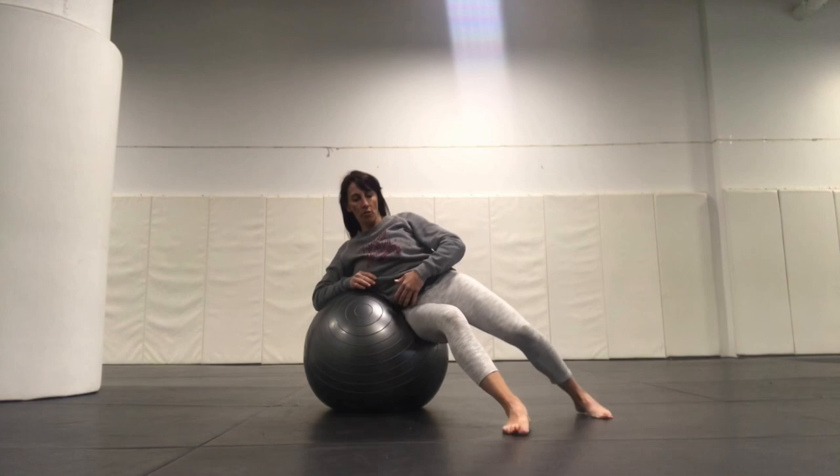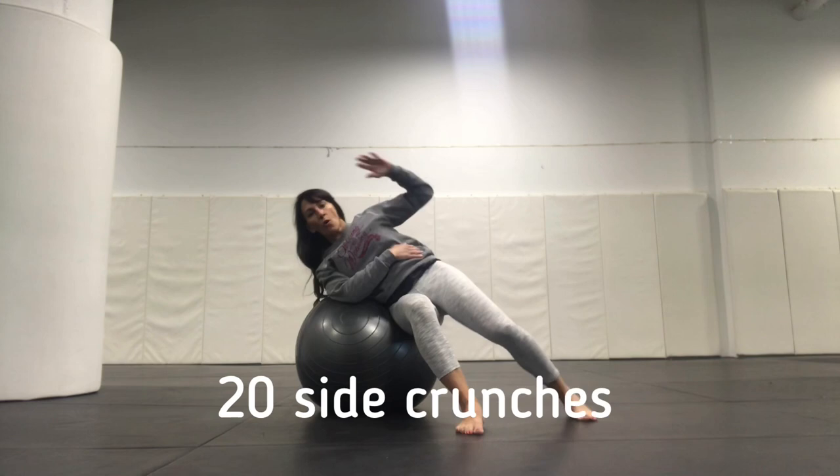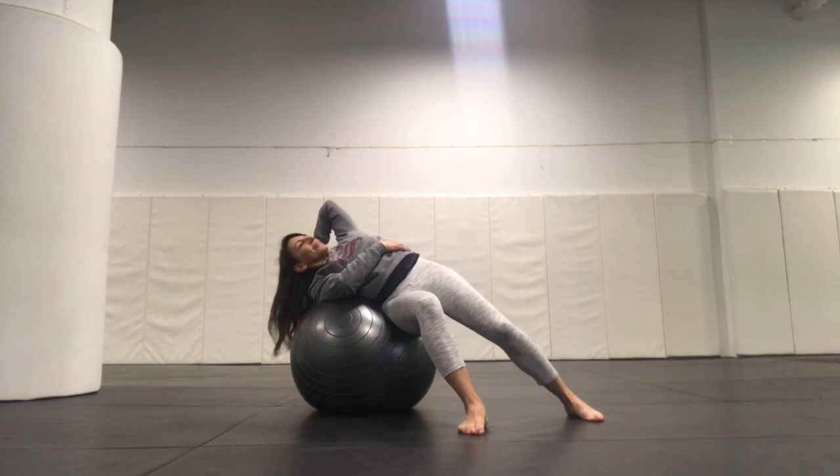I don't turn my back to you — I'm just going to reposition. I'm going to angle my other side and hip down into the ball. Hand behind my head. Make sure your feet are firm. You can always slide your feet up against something like your wall or your sofa. And 1, 2, 3, 4, 5, 6, 7, 8, 9, 10.